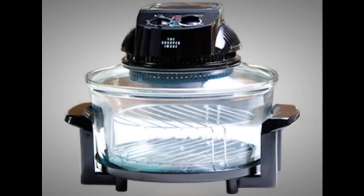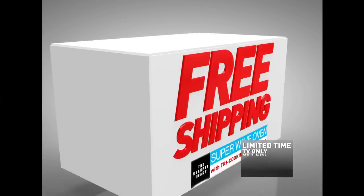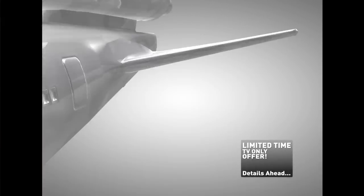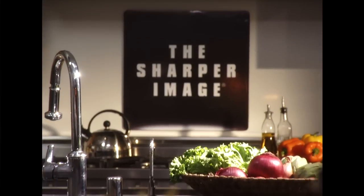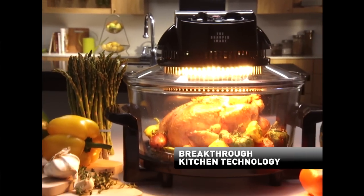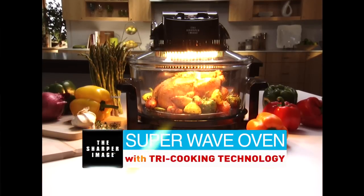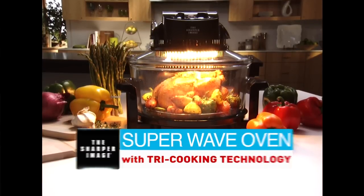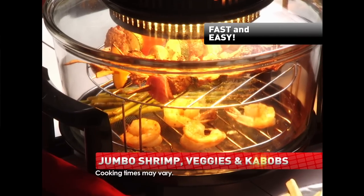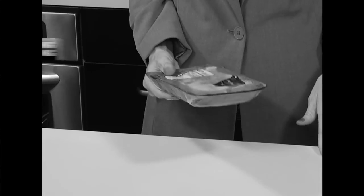Here's your chance to make the Sharper Image Super Wave Oven your new basic in the kitchen. See how you can get it delivered directly to your front door for free — we pay for the shipping. Taking 32 years of Sharper Image design ingenuity, a breakthrough kitchen innovation is here. Introducing the Sharper Image new Super Wave Oven with tri-cooking technology — the easy way to cook delicious, juicy, flavorful food that's good for the whole family without defrosting, preheating, or the endless cleanup.